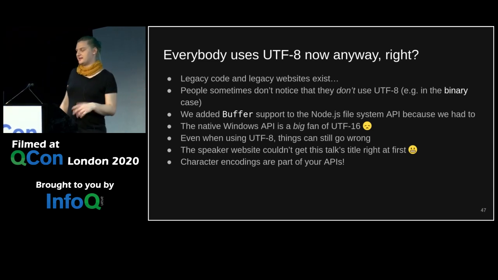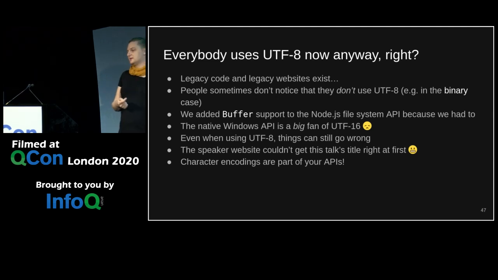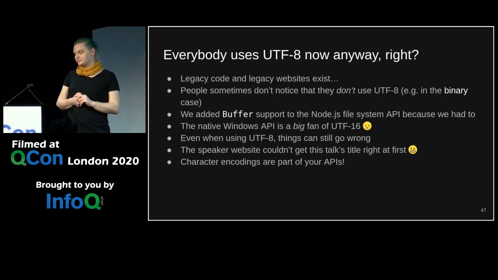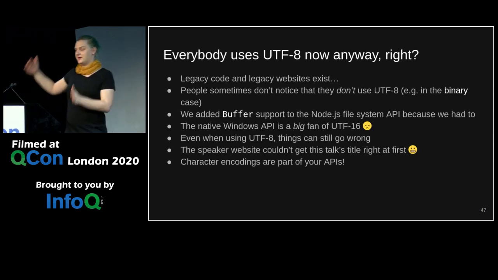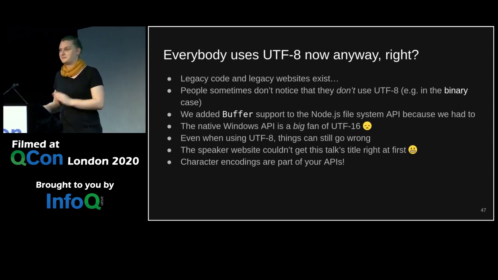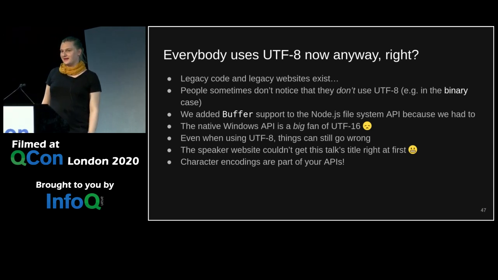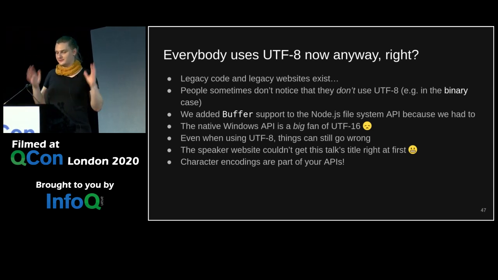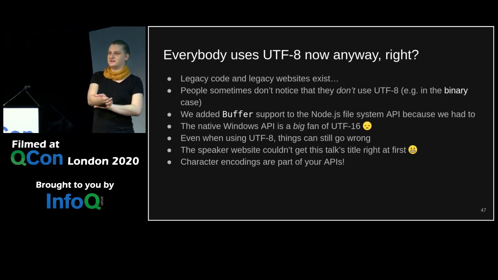Also, the Node.js file system API supports buffers for the path names, which might be interesting because you would usually expect that for a path name you pass in a string. This has actually been added because our company had a client that did mix multiple encodings in its directory path names. So you would have a directory whose name was encoded using one encoding, and another directory inside that was encoded using a different encoding. Well, again, like I said, legacy code, right? So that was actually motivated by a real use case, that you can just figure out how to encode the path into bytes and then submit that buffer to the Node file system API.